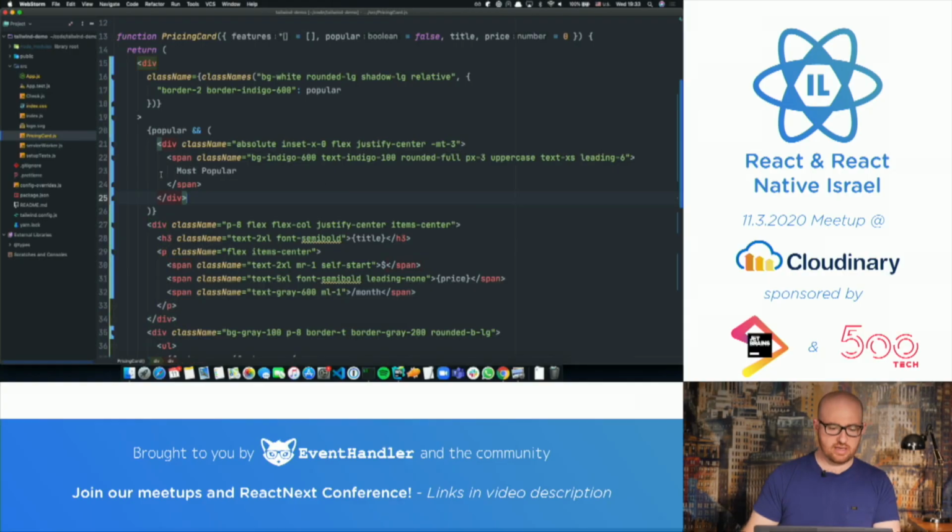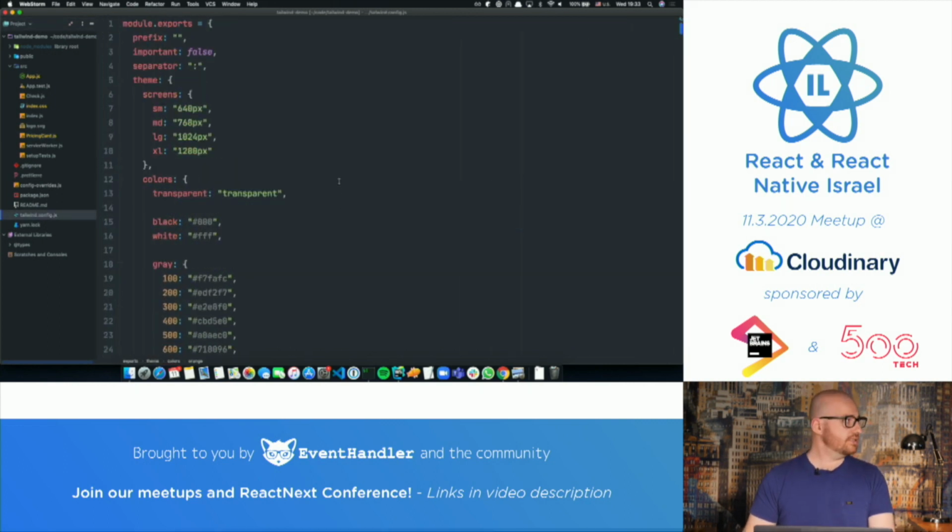So Tailwind takes in a configuration file that it's going to compile using PostCSS and spit out a CSS file with all the utilities that are generated based on your configuration file.